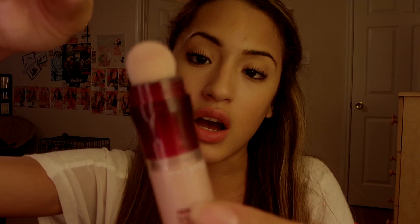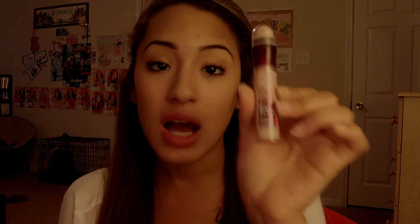The next thing I got is the Maybelline Instant Age Rewind Eraser Dark Circles Treatment Concealer, and this is the brightener. I absolutely love this. It has a little sponge tip applicator at the top, and you twist it. I thought that you can just glide it on, but really you have to tap it in just to get the product out. I really love this — it really does brighten up that under eye dark circles area. If you didn't have enough sleep, it really brightens up right away. I love this one. I want to go back and get the concealer in my color, but I absolutely love the brightener just for those days when you're just like, even the concealer's not doing the job. I recommend this — absolutely love it. Been using it every day.